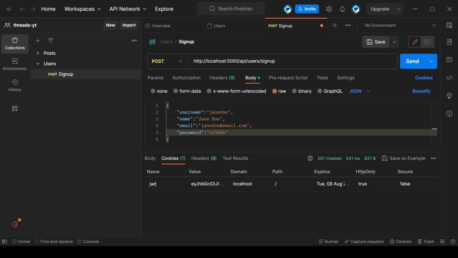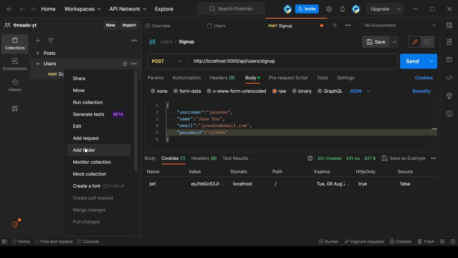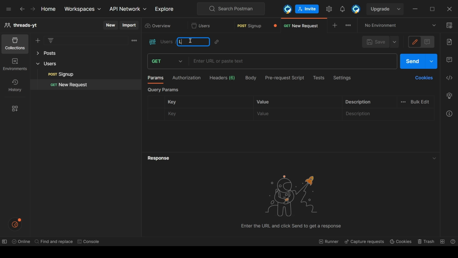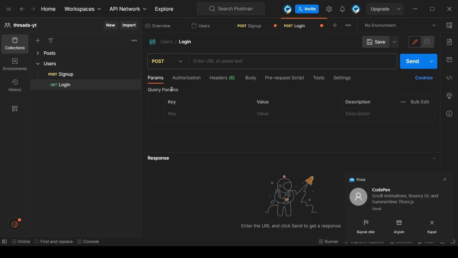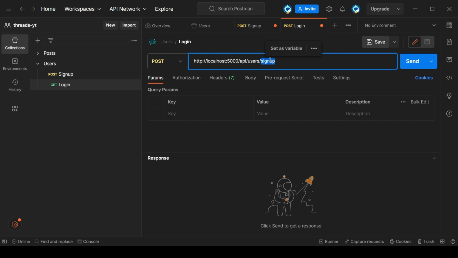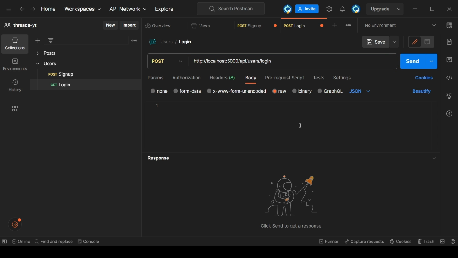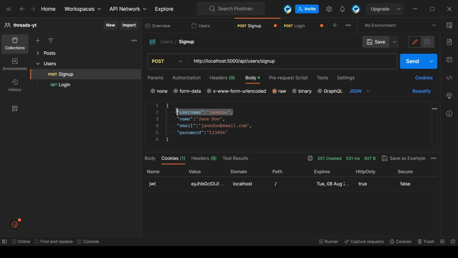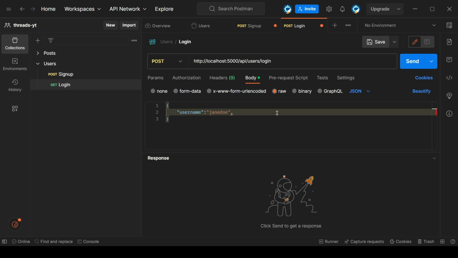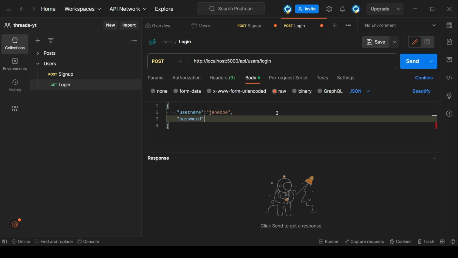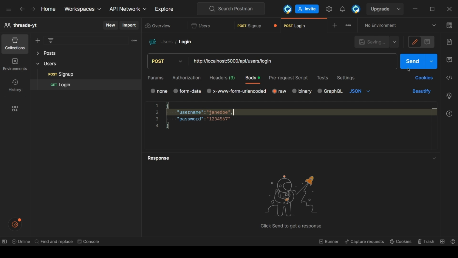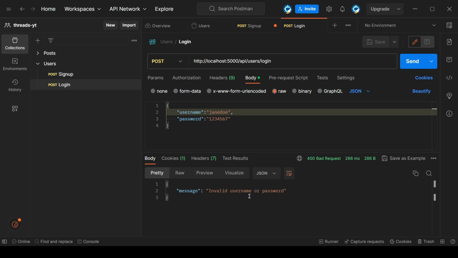Then inside Postman, create another request. I'll add a request that should be login, and a POST request. Oops, I should close this. Then here I'll get this. This is going to be login, with body raw JSON. Let's say we created this user before. I'll copy this, and for the password, let's put the wrong password, like 7. I save it, send the request, and it says invalid username or password.